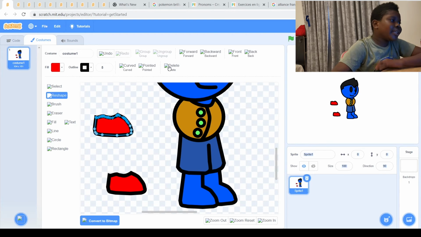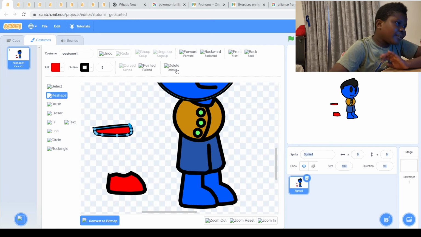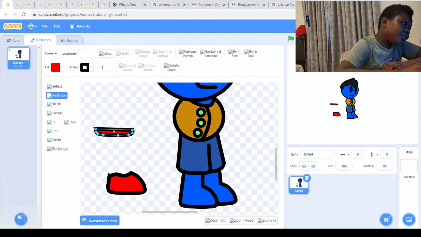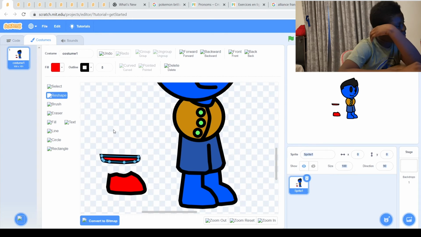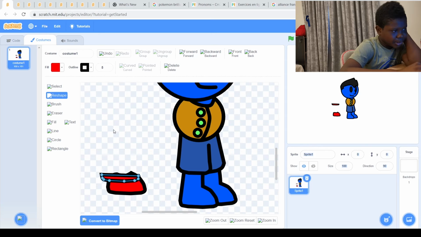So right here, if you really want to add extra details, you can take a certain part of it out and make it look more specific by using the reshape tool and deleting some parts of it, so that you can imitate a shoe.